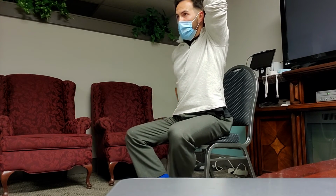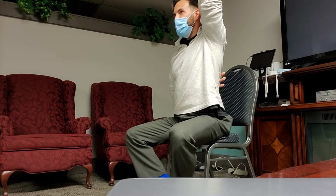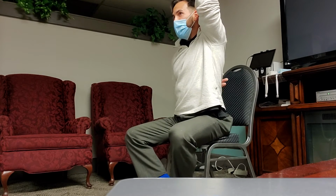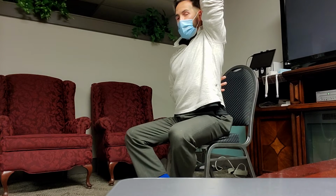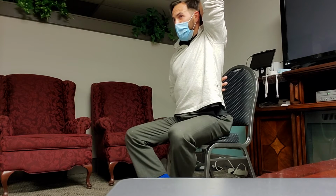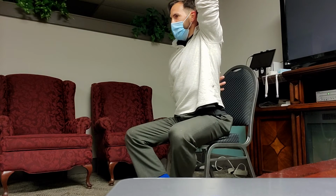So we're going up above the head. And the other one down below the back. You're almost done. This one's easier for some people. See that? I can easily do it. Yes. The other side, I don't. And that's fairly normal to have one side more flexible than the other. Good job, Russell. There's quite a difference from one way to the other. So if it's a super big difference, it might be something we work on so there's not an imbalance. I'll take a look later.